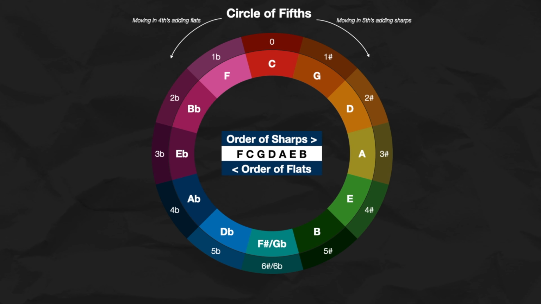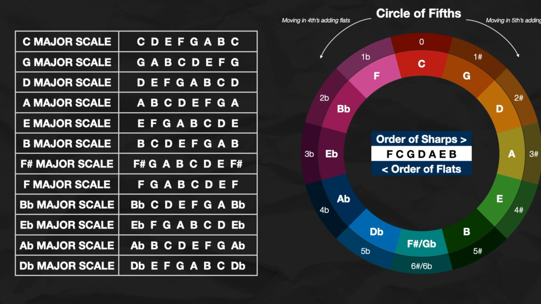Well, I'll show you. On the left side of the screen, you can see that I've written out the shells for each of these scales. And this is very simple. All you have to do is start with whatever note it is that you want to get the major scale for, and you write out all of those letters to your starting letter. As an example, I wrote out C to C. I wrote out G to G, D to D, A to A, and so on and so forth.